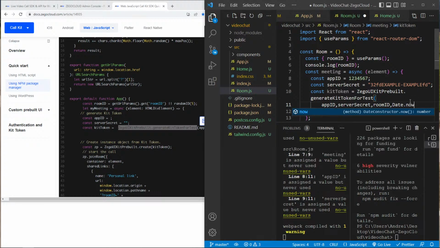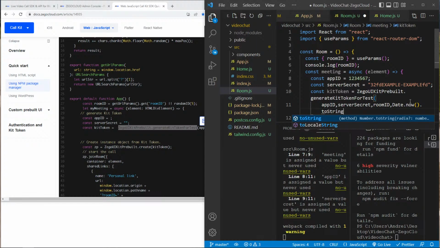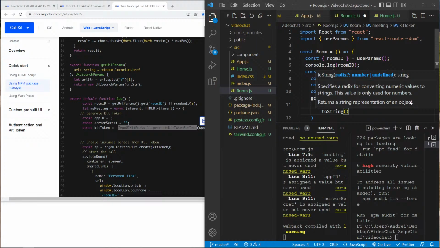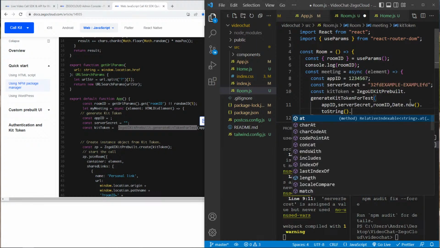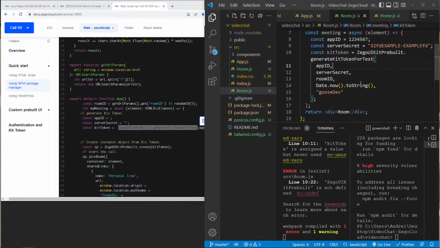All these things I'm getting from their documentation, guys, okay? So Date.now is a function, and toString, because we want this to be a string, dot toString, and this is a function as well, like this. And the last thing to add is your name, okay? So what you want to use as your username by default. So I'll say here, for example, Andre, my name, or goosedev, let's say goosedev, save. This will look like this, perfect.